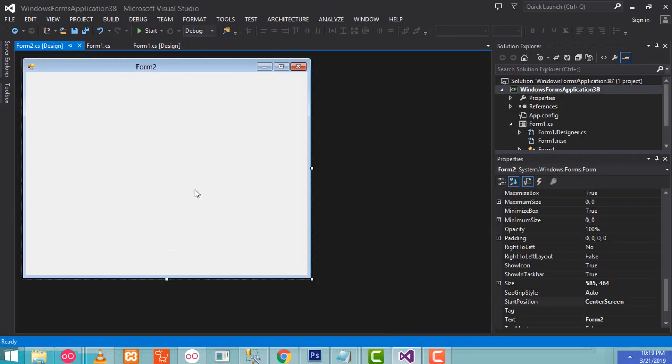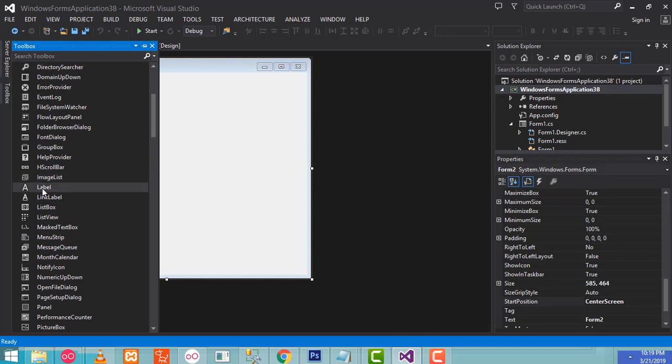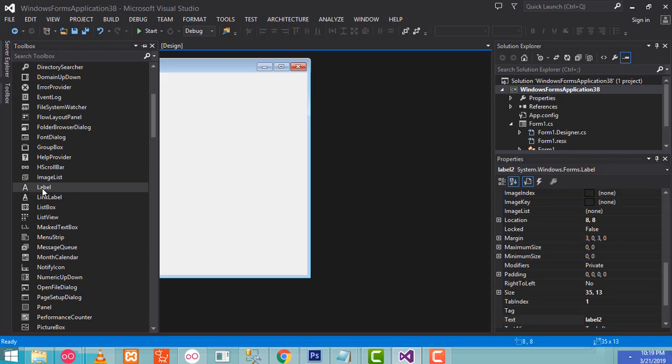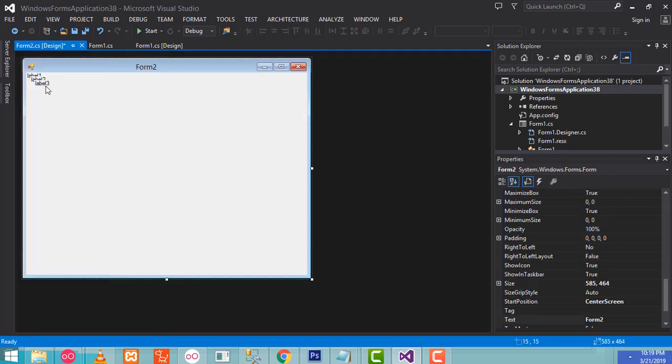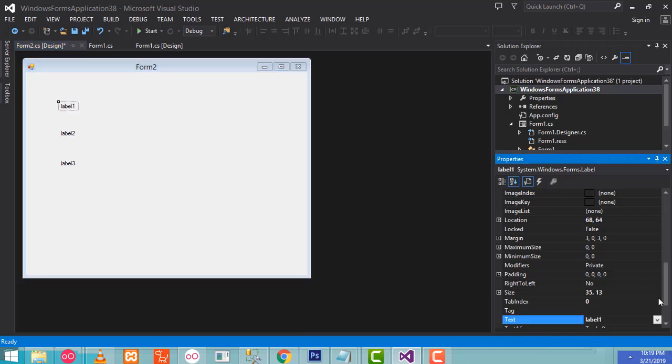Now I am going to get three labels. Set them here: right click, properties, this one should be employee number, this one employee name, and the final one photo.